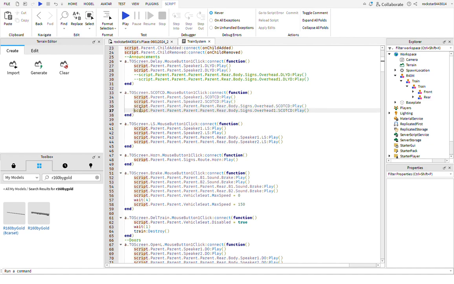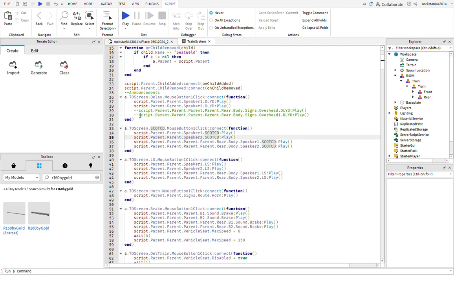And that's when we get to scripting the rest of it. I know this video is supposed to be about making the side doors, but I've gotten off topic and proceeded to script it. But this is another part of it, because apparently we need to script the rest of the train. And we also need to script the second car. Rear body, speaker 1, rear body, speaker 2.